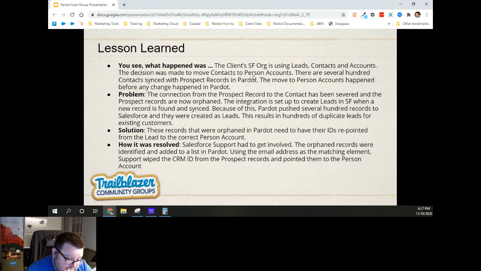So what happened was these records were suddenly stranded, and when they went to resync, because they were still assigned to a connected user, it created all new leads for all of these contacts, for all these now person accounts. And that set off all kinds of sales notifications to people, and it ended up being, why am I getting all these notifications for established customers? These are not leads.